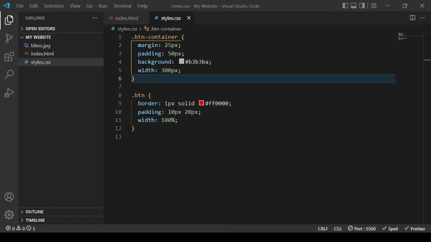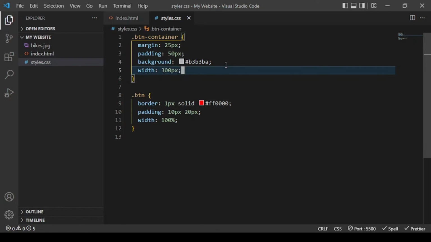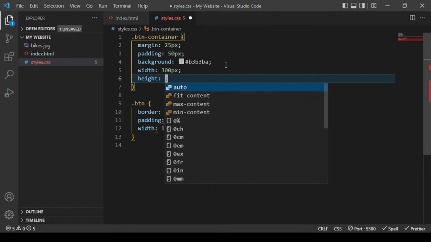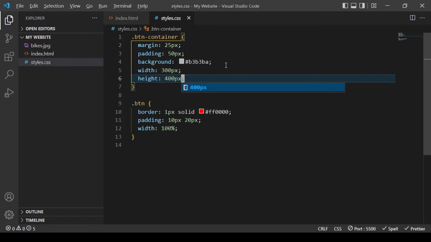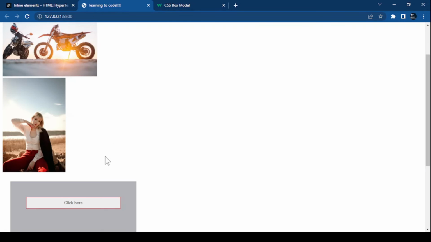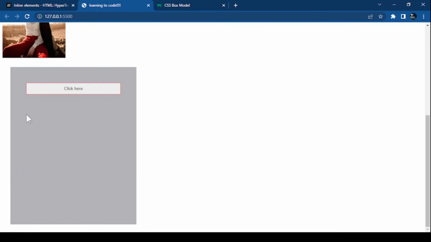So let's just add width as a test. If you want to challenge yourself, you can add a width, but it's basically the same concept. The only difference is we are talking in terms of height. So let's try adding height. Now if you look here, we can say height, and say we want the height to be 400 pixels. So we'll save, go back into our browser, and you can see that we haven't added height.